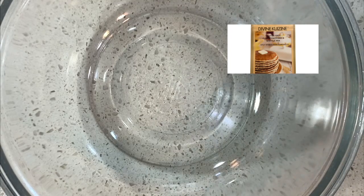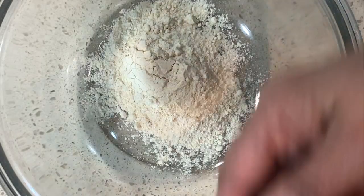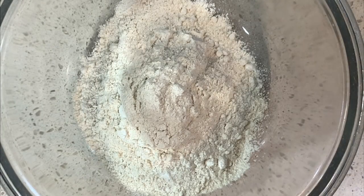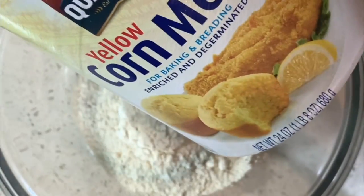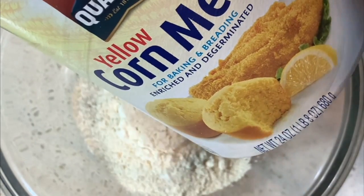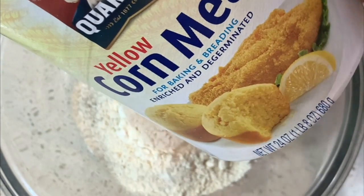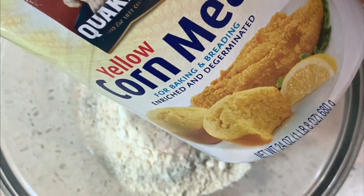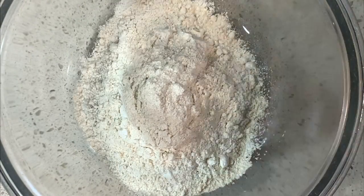Okay guys, so I'm gonna put 3/4 cup of the gluten-free DivineKuizine pancake mix. I've already measured it out, so this is 3/4 cup. Then I have straight yellow cornmeal. Don't get anything that has flour mixed in or anything like that. You need just straight yellow cornmeal. I know they have other types that have other stuff in it, but this is a must. And that's gonna be 3/4 cup as well.